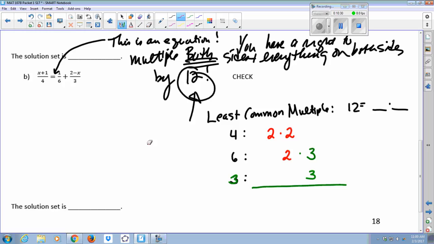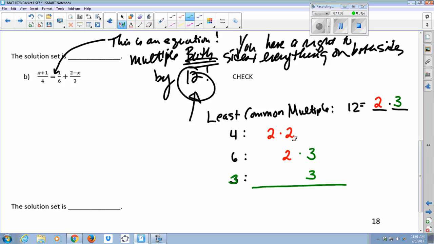And in this case, we have a red 2 and a green 3. We can't just write each prime factor down because we have a denominator that uses 2 2's, right? It has 2 2's in it. So the language that people use is actually more complicated than what you do. The language says take each prime factor the most number of times you see it in any one denominator. I see a 3 once here with the 6, and I see a 3 once by itself. I only have to represent it once.